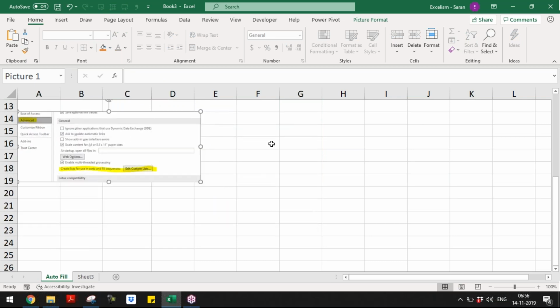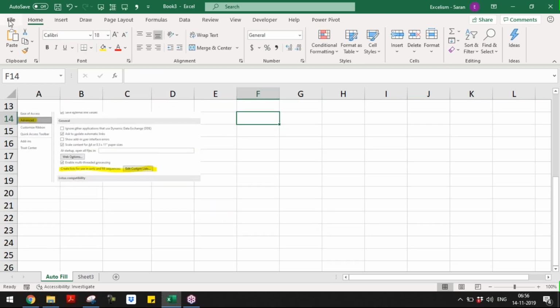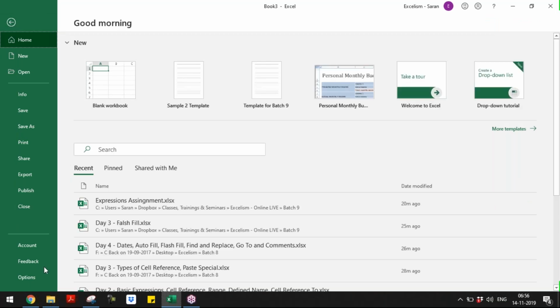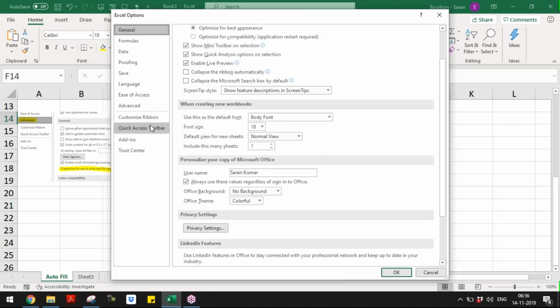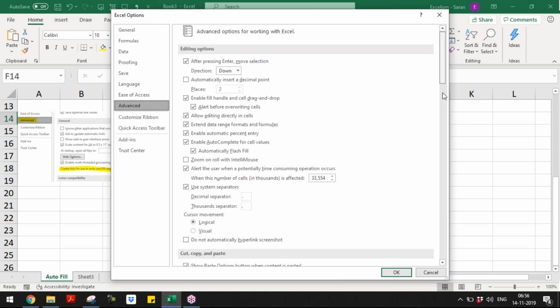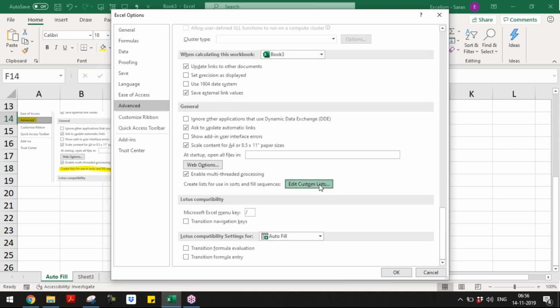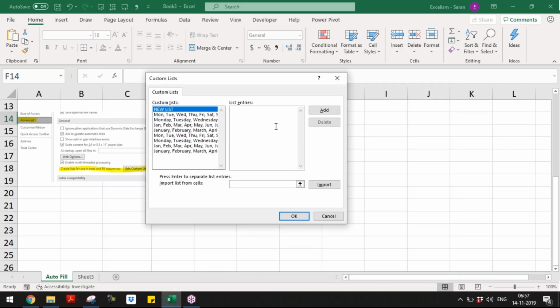Especially the people who are into chartered accountant profession or advocate profession, I'll give you a couple of tips. Now, if I go here, let's go to edit list. Now, let's say I'm giving my own sequence. Let's say Sharon, Excelism, Vamsi, let's say Venkatesh. Just for example's sake. If I add this, what will happen? Now these are all four also lists as per the Excel.